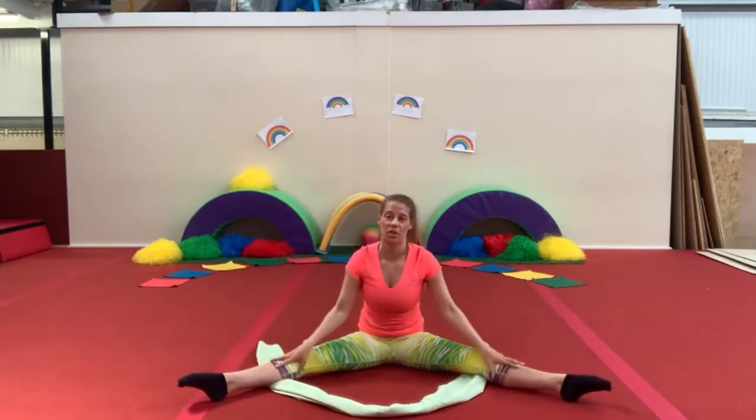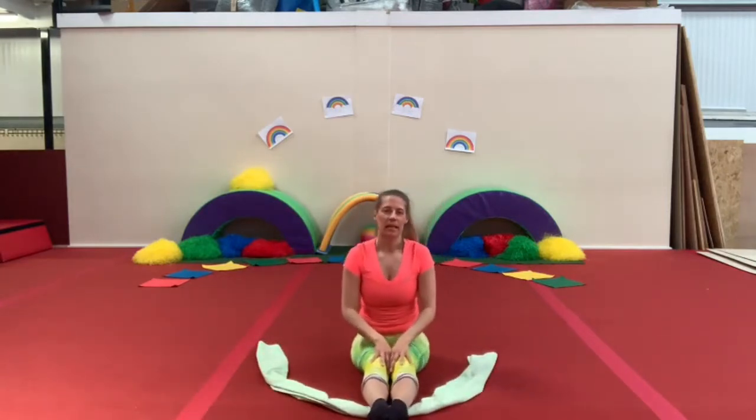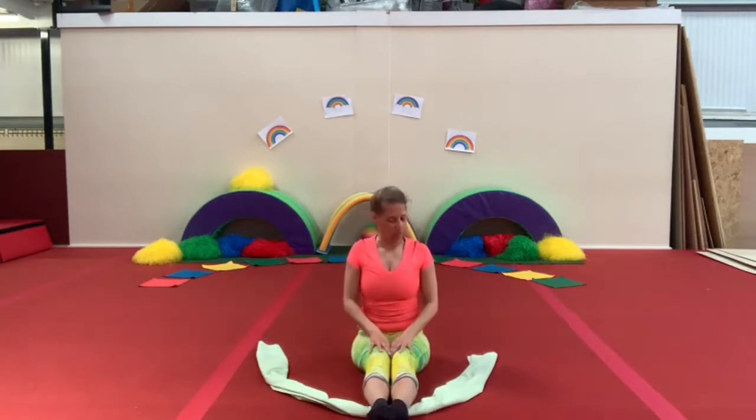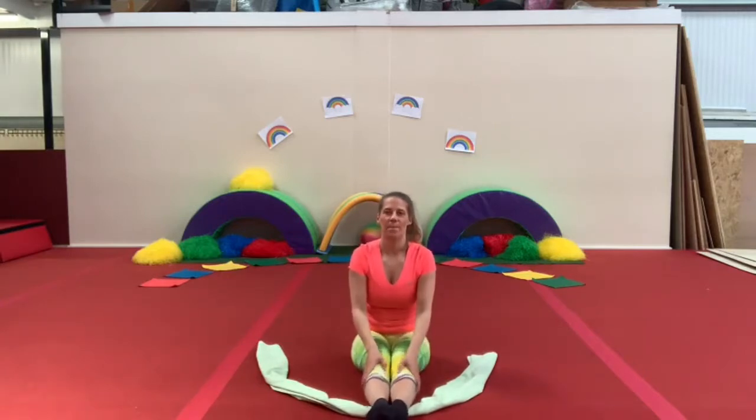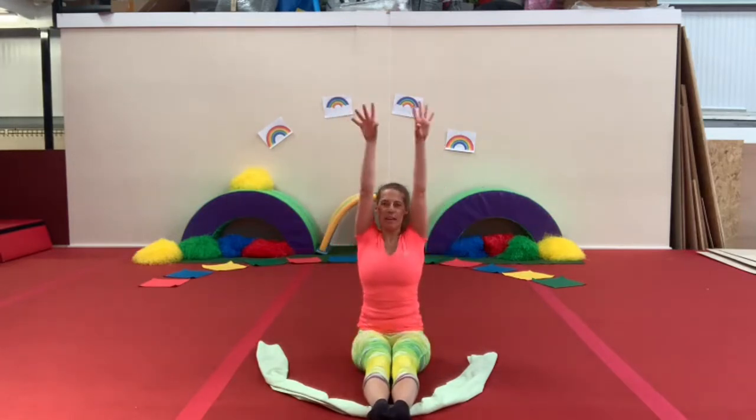Excellent. And we've got one more shape to do, and that is this shape. Can anyone remember what this shape is called? It begins with a P. That's right, it's a pike. So we're going to stretch our fingers. We're going to do a little bit more rain. So wiggle your fingers like wiggly worms.